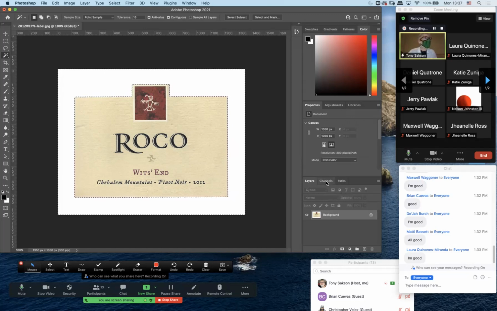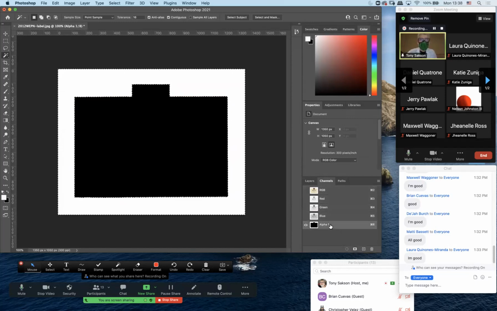You go to Channels, and you'll see you've got an RGB composite channel and then separate red, green, and blue channels. What I want to do is take my selection and create a new channel based on my selection, which is this light rectangle with a dark circle. If I hover above it, there we go, Save selection as channel. If I click on it, this is what I get.